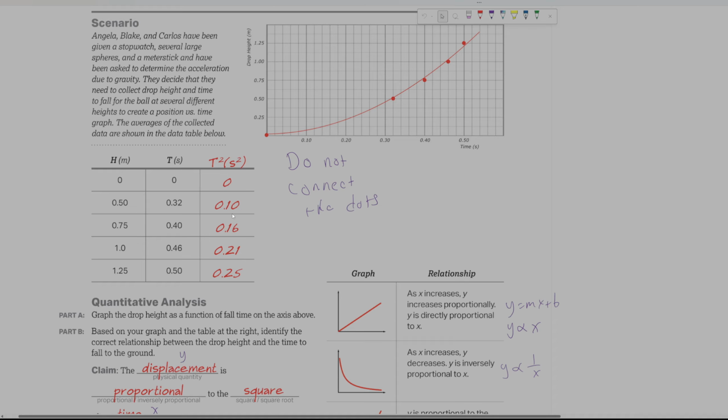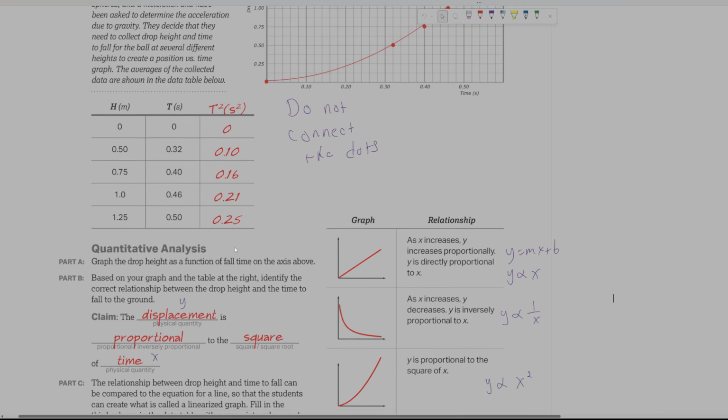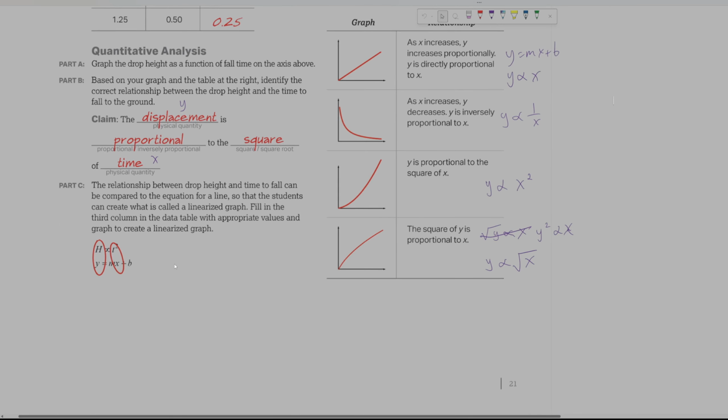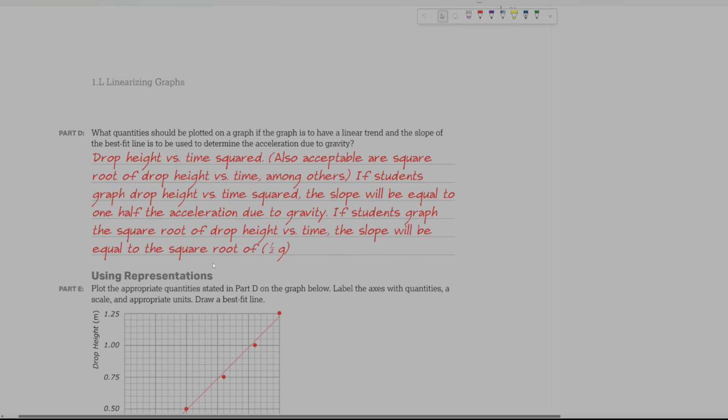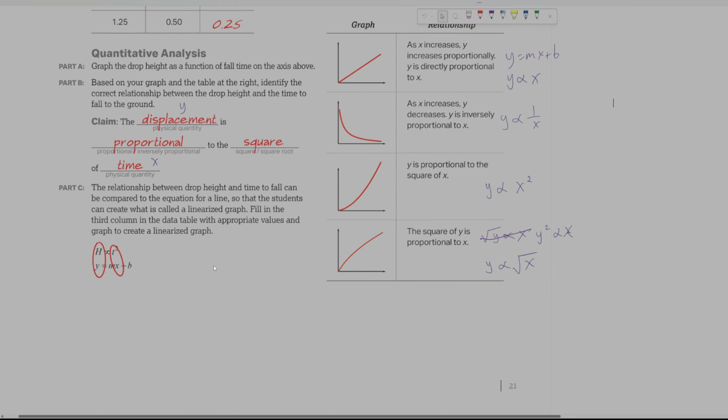We square all the times, and these are our values for that. The units for time squared, believe it or not, is time squared. So it might not make sense right away, but that's okay. Just follow the math, and make sense of it all later. It does make more sense the more you do this. So we do this just like that, okay? And I'm going to come back to this in a moment. Later on we're going to graph that.